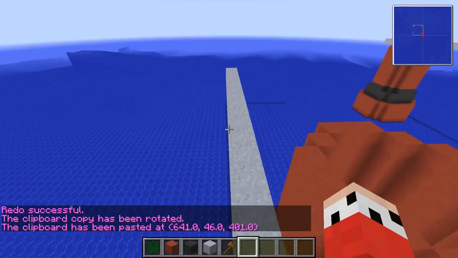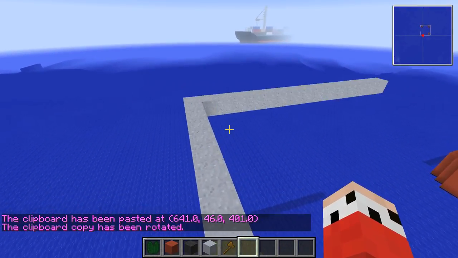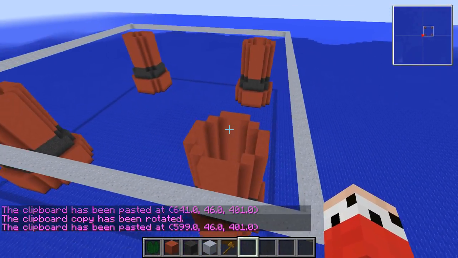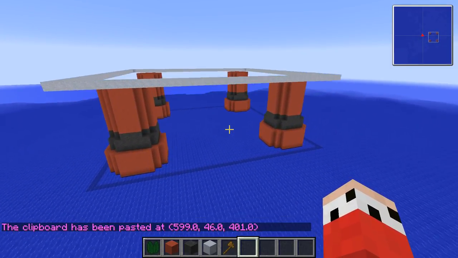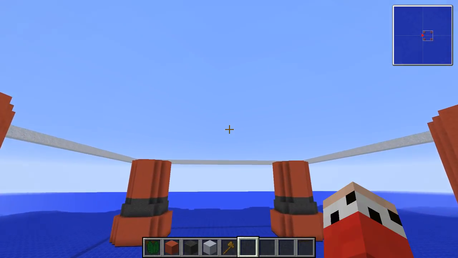And paste. And then rotate again. There we go, loading. And paste. So we've got the 4 legs in straight away. I think that's a good distance between it.